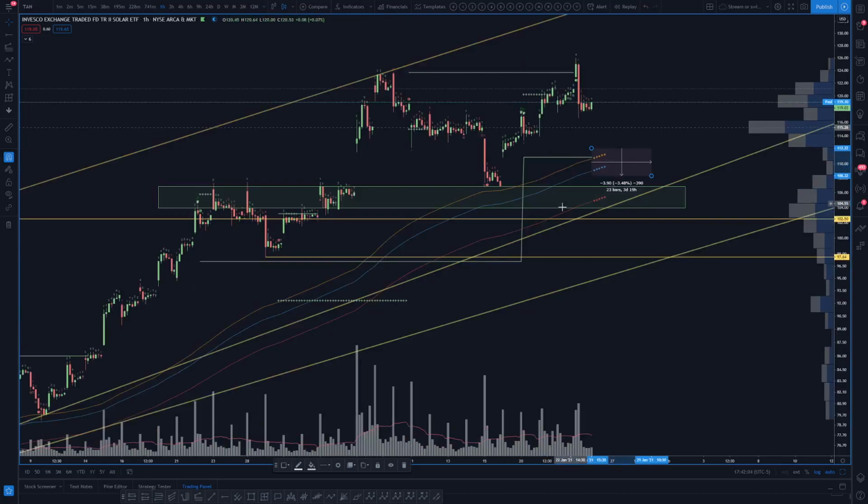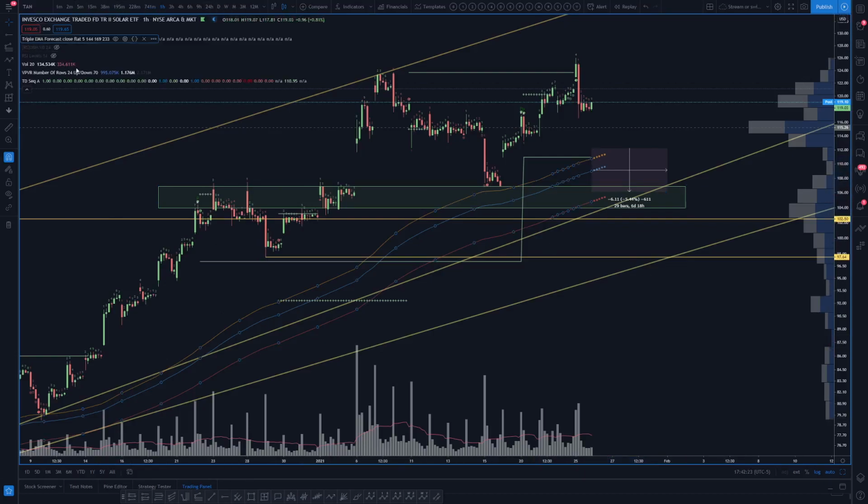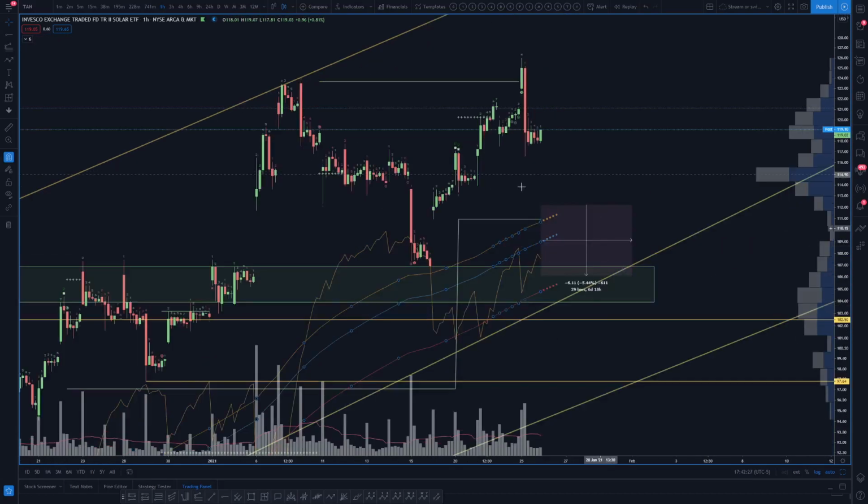And so if we can get hourly oversold conditions into these levels right here, where we have this hourly TD support that only recently started printing up, the hourly Vegas waves, which has recently held, and this trend line comes into play over here a little bit lower. And of course, I would also know that this was the last little consolidation structure before a move up, right? And it was defended. So bottom fishing here in hourly oversold conditions, looking for a daily pivot, in my opinion, is a pretty good look. So I like something like that, right?